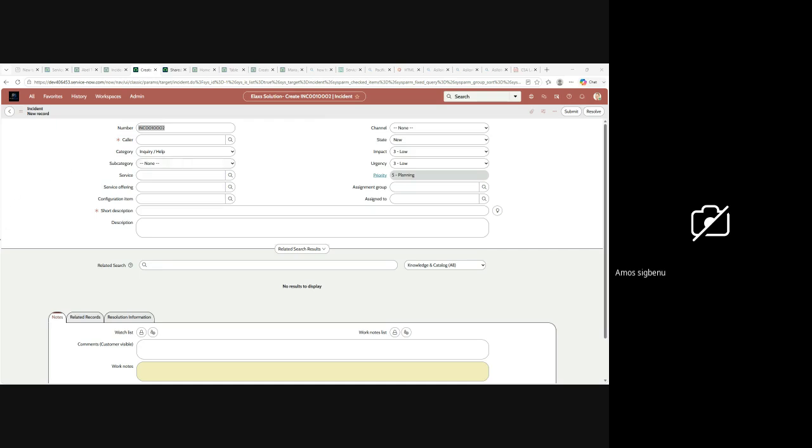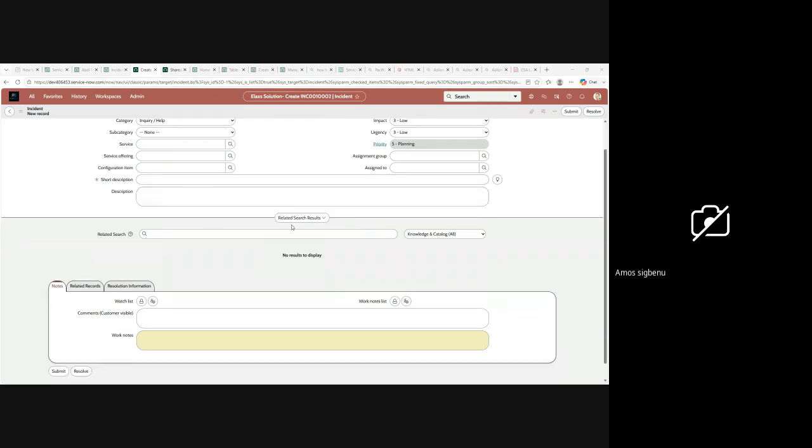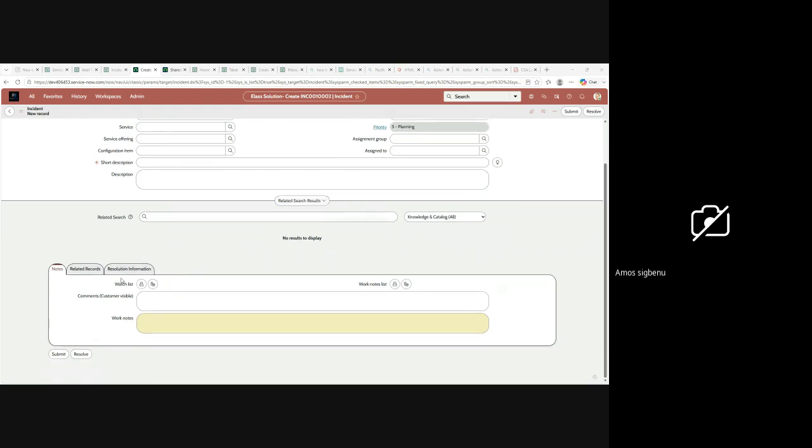There are different sections in a form which are actually visible to you here. You can actually see them. Under this section, we have the new record, related search results, and also we have related records, notes, and resolution information.